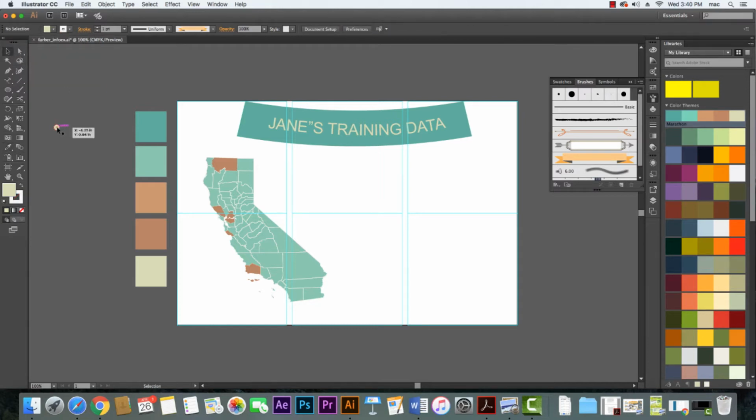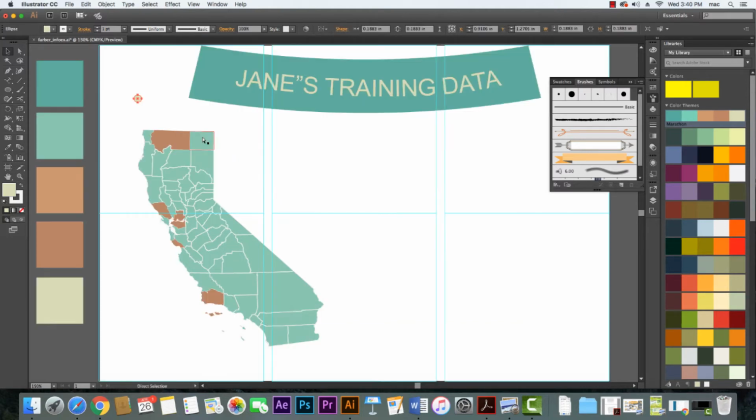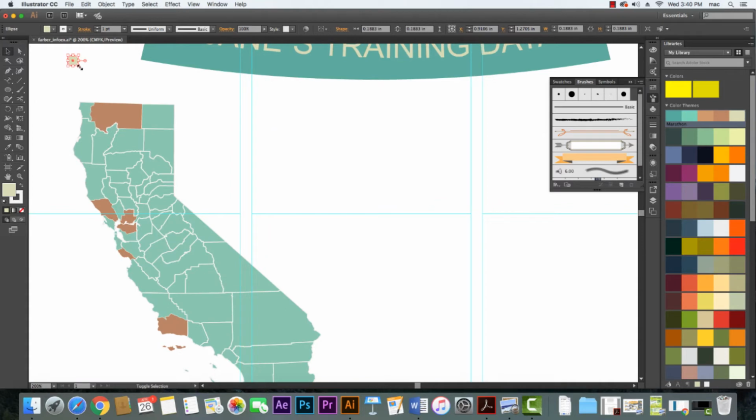So there is that. I'm going to zoom in a little bit, Command plus, and make this a little bit smaller. Now I can place these into the different places. I'm going to hold the Option key down to duplicate.